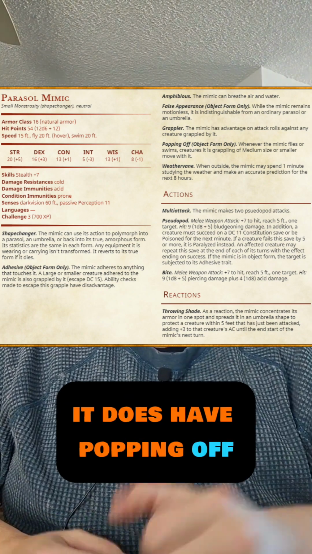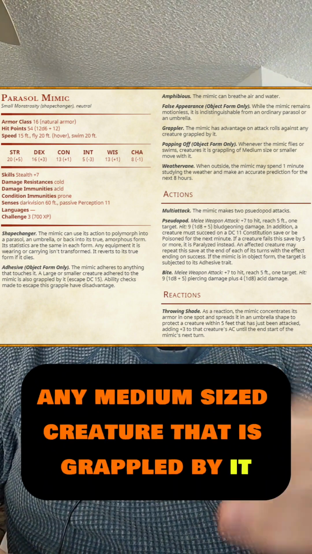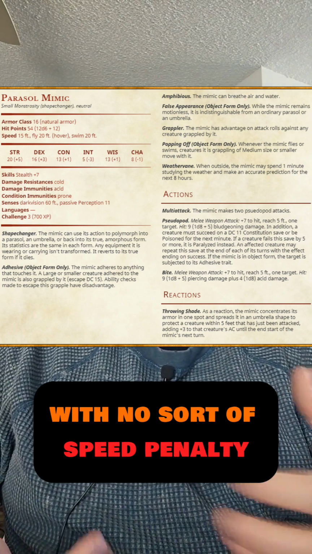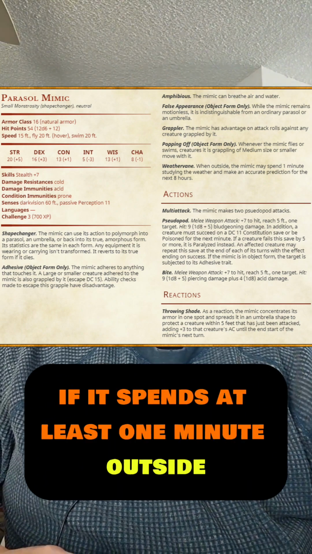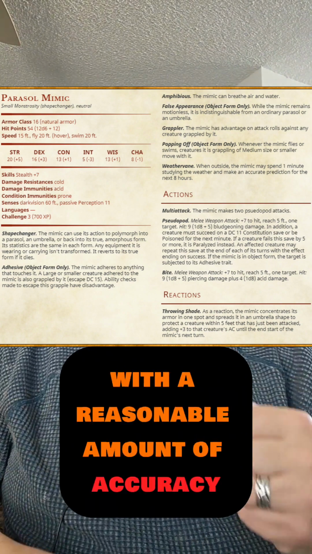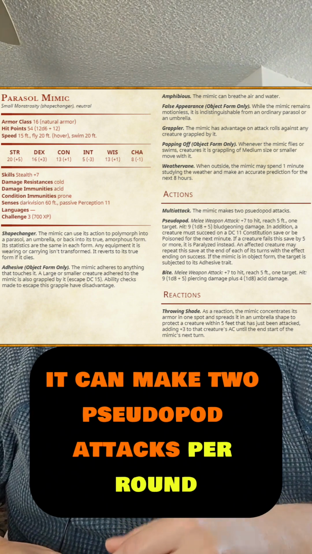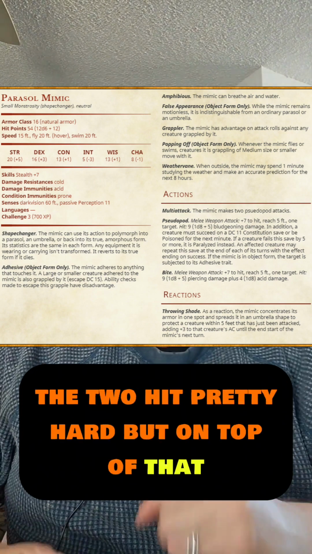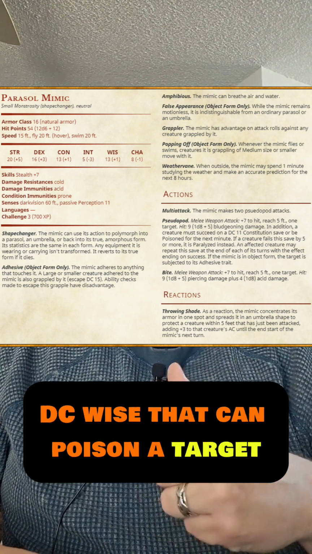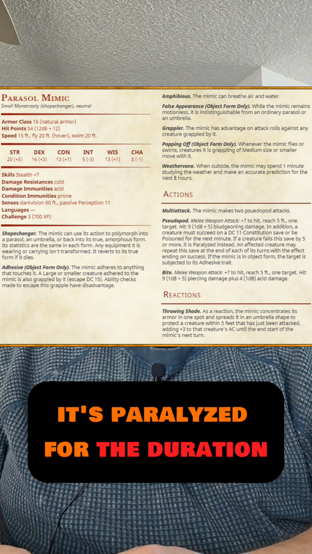It does have Popping Off, so anytime it flies or it swims, any medium-sized creature that is grappled by it is also moved along with it with no sort of speed penalty. It also has Weather Vane, so if it spends at least 1 minute outside studying said weather, it knows the weather with a reasonable amount of accuracy for the next 8 hours. It can make 2 pseudopod attacks per round that do hit pretty hard, but on top of that, they have a contact poison that is relatively mild DC-wise that can poison a target, but if that target fails the save by 5 or more, it's paralyzed for the duration instead.